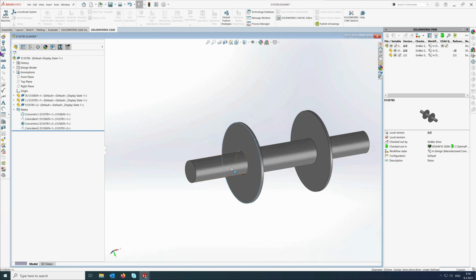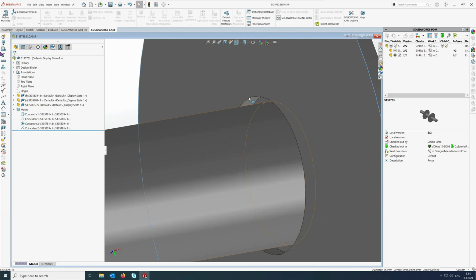Although it seems that this gap is maybe a bit too big at the moment.